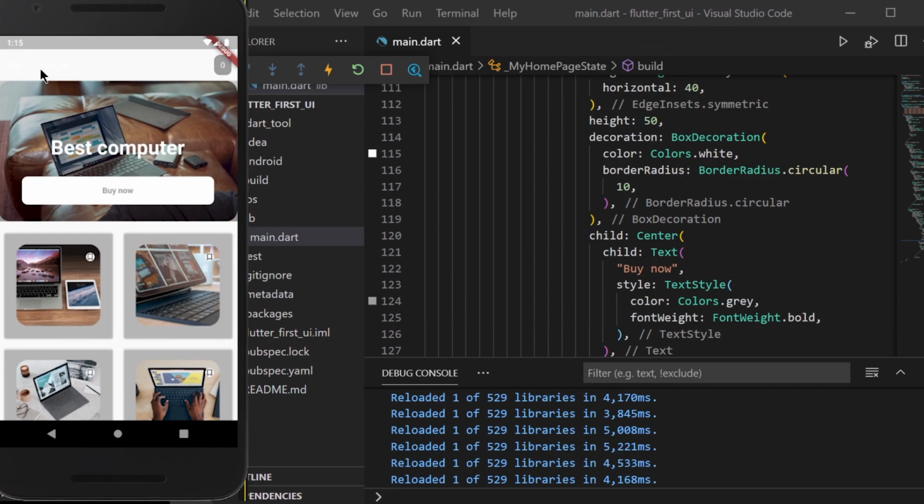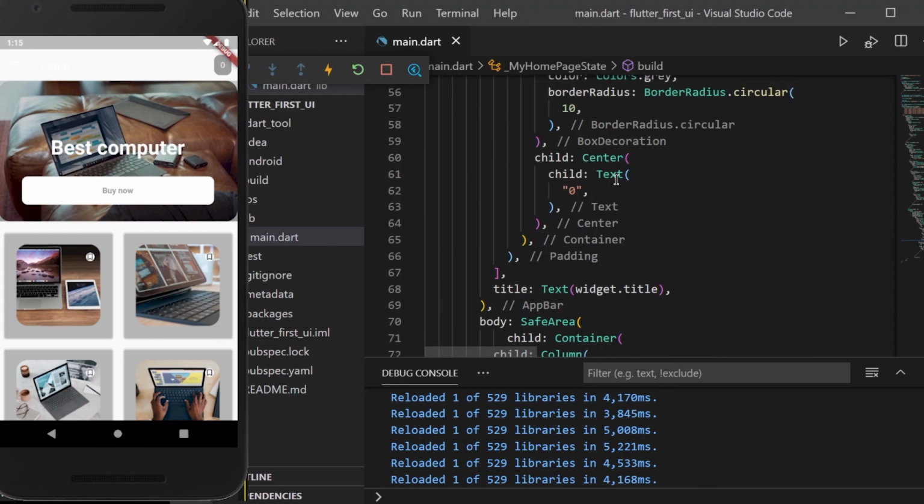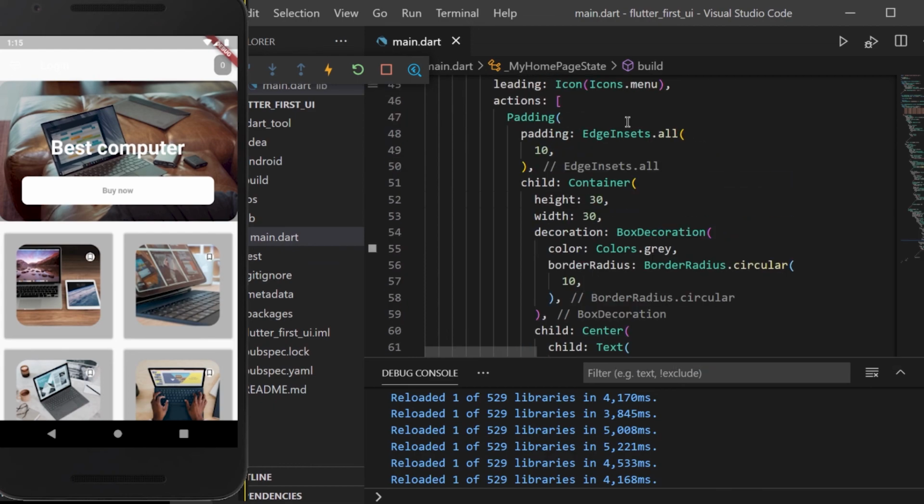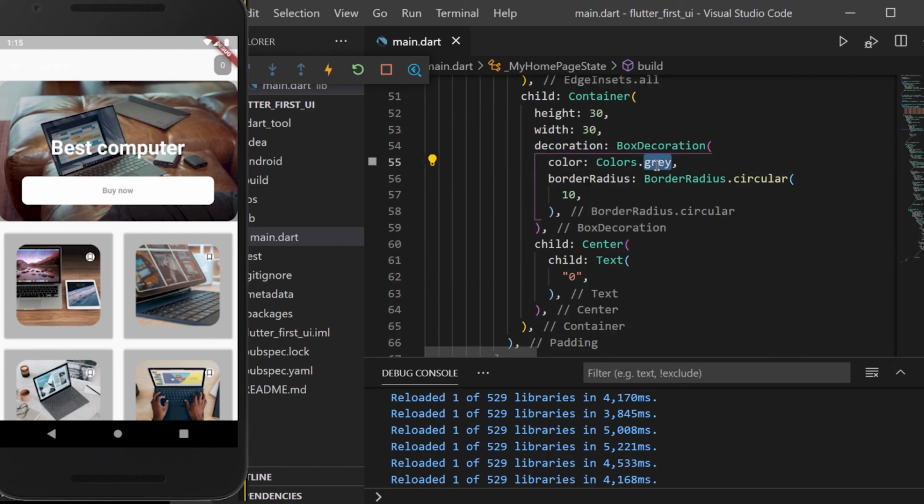One more thing: inside this app bar it is still showing this white color. So let me edit it and set this to black so that the things which are present inside the app bar can also be visible.